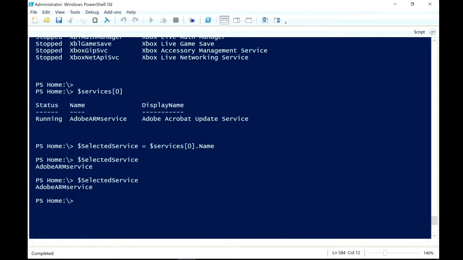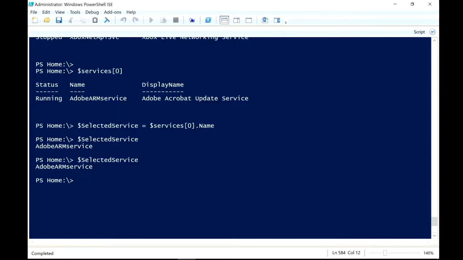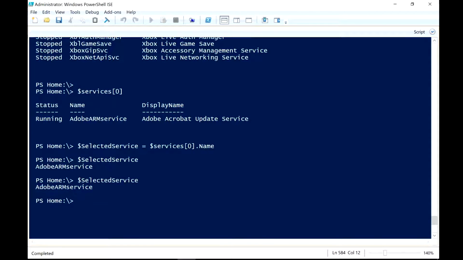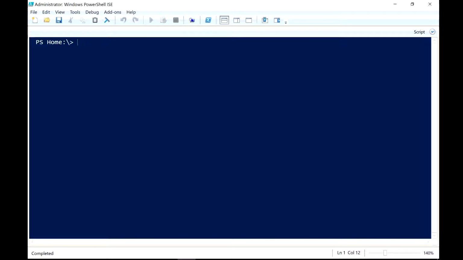So hopefully you can see that I can use variables to narrow down and define, because now this selected service has something I can work with, and I can use that in a script that makes that a bit more specific. Now sometimes PowerShell will give me a bit of grief here, because you often need a substring here, or you'll get an error, but I won't even get into that. Let's just keep that simple here. So what you've now seen is that I have a variety of different data types associated with these things. Let's actually just wrap it up here.